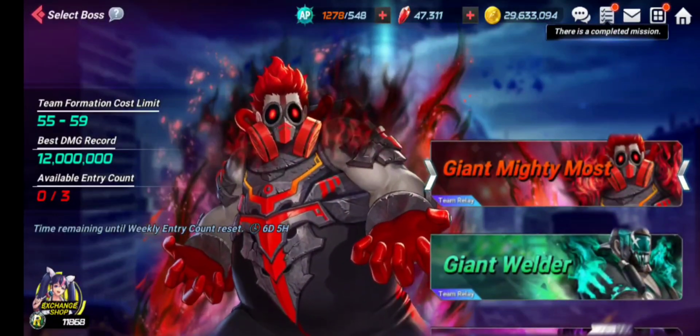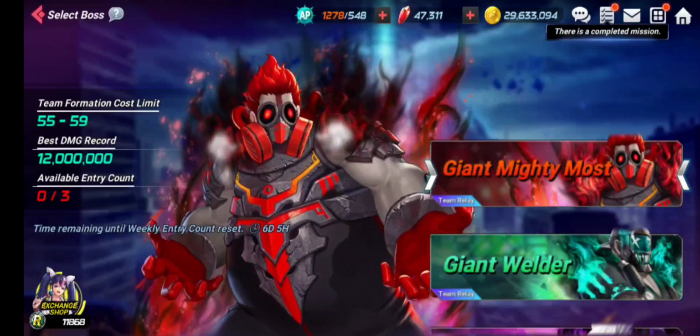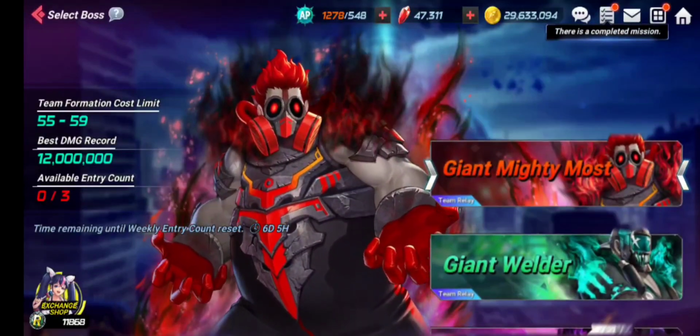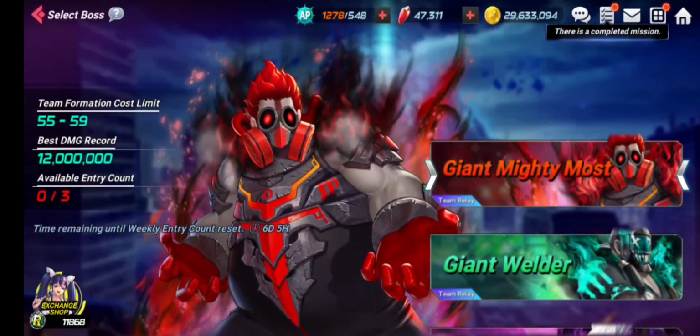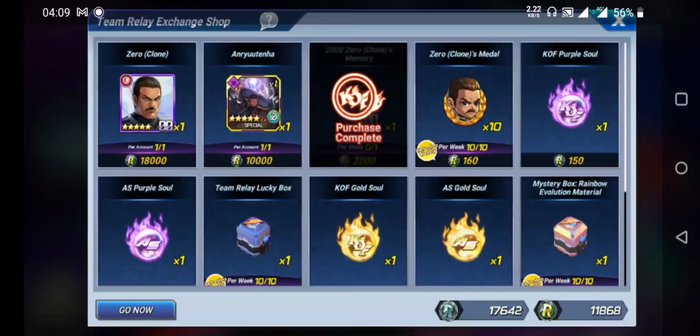That equals 450 rubies every week from this dungeon. And a lot of these coins, as you can see, that is stored. I have got a lot of coins. That will be really helpful. And you can see I can buy a lot of things right here.